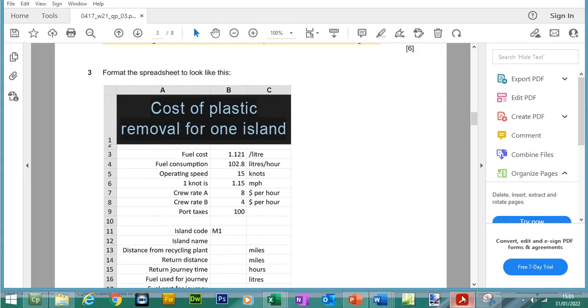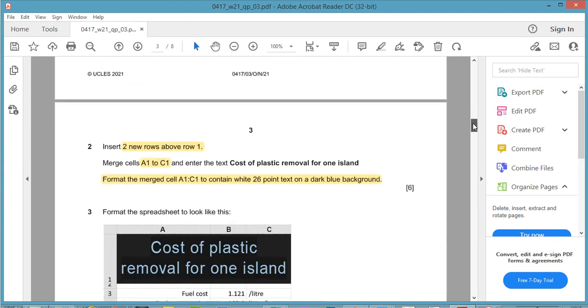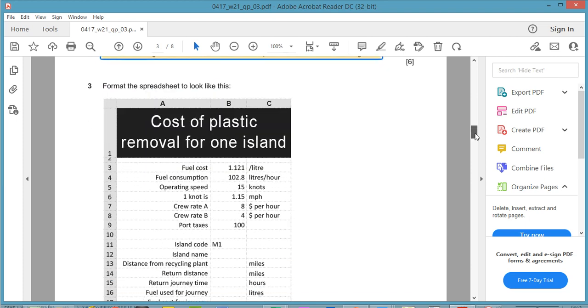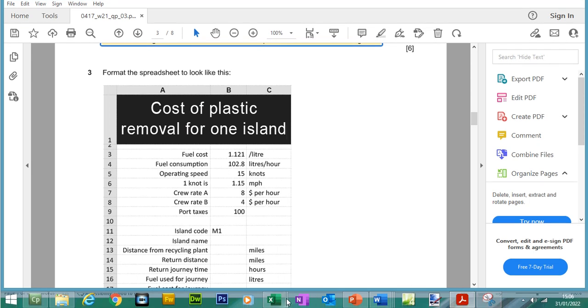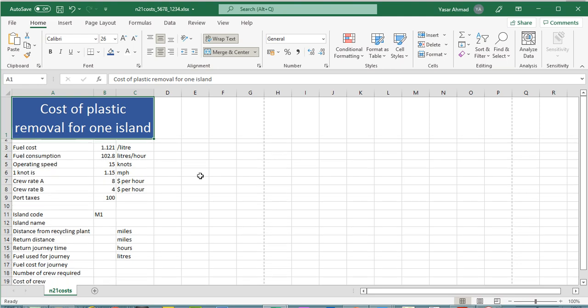The second row, actually I just wanted to double check. Yeah, it wasn't a dark blue background, I was just double checking. Here you might get confused because it looks black, but the black background was meant to be a dark blue. The second row you can see has been decreased in size, so you can decrease the size of the second row.